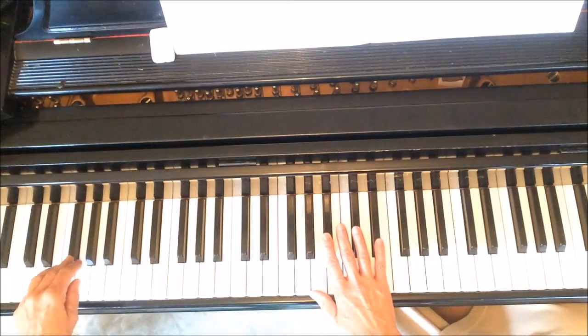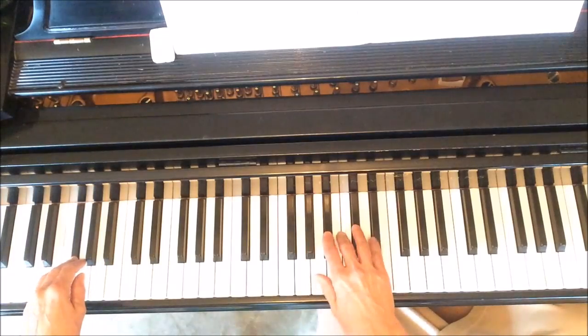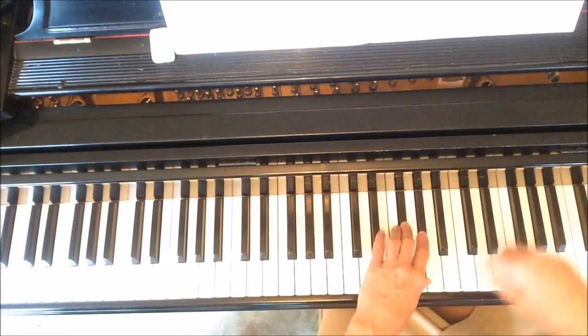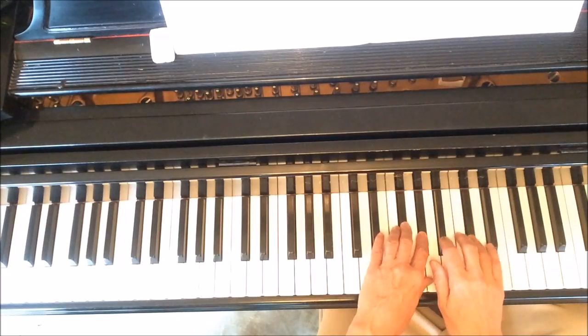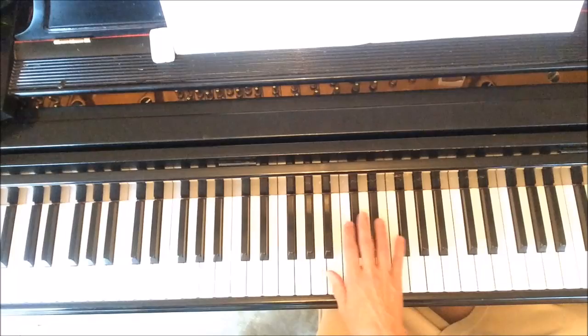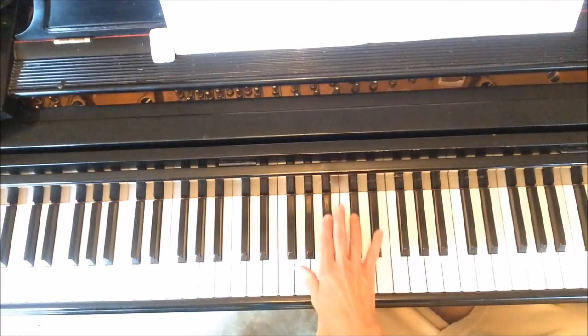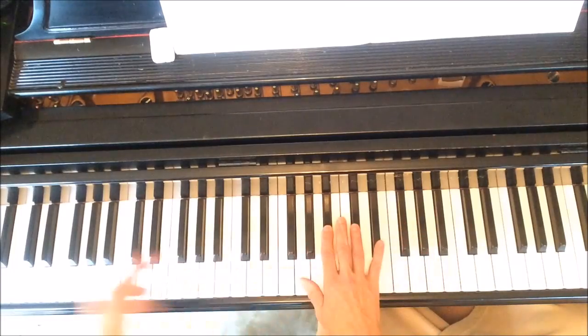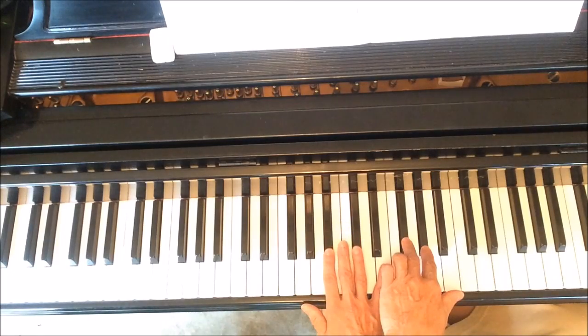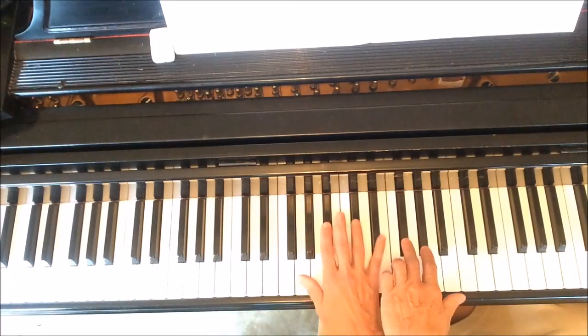We're in cycles of four, so we're going long, short, short, short, short, short, short. Okay, so that's the beginning. So do you notice that the right hand is playing these two black keys? And the left hand is going to come over and play the two black keys on the left in the group of three. And then the right hand, okay, look over here.